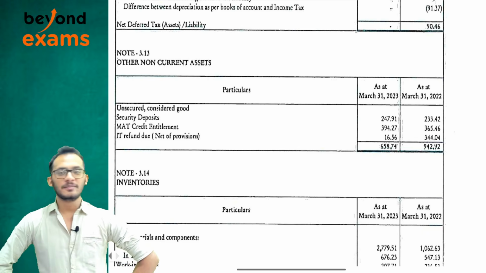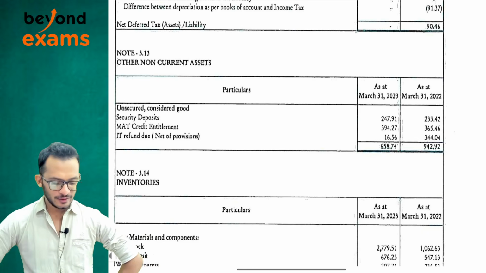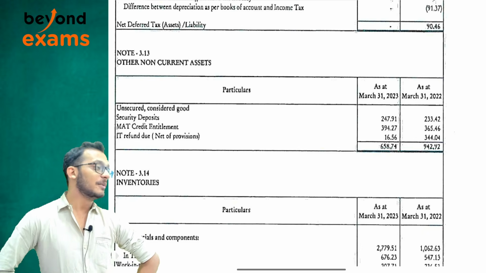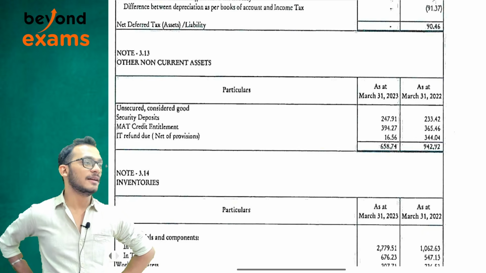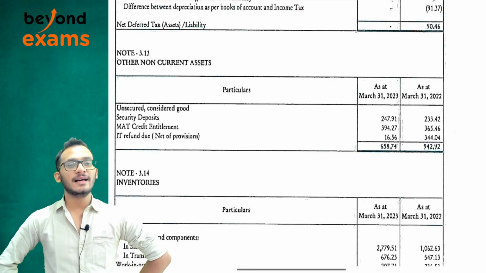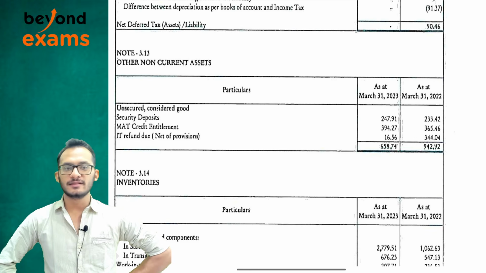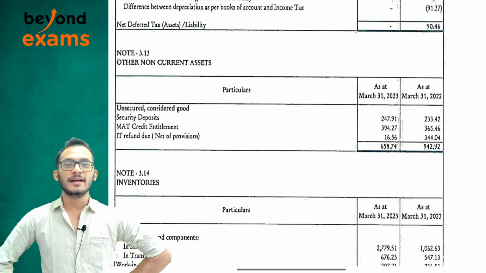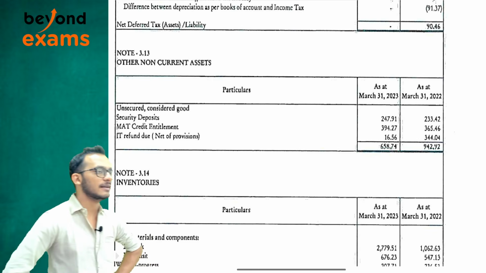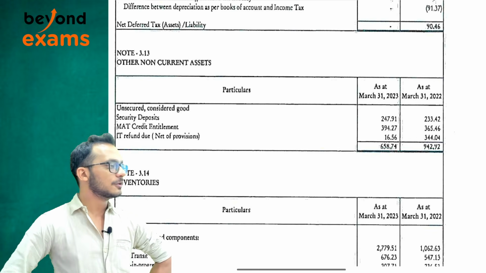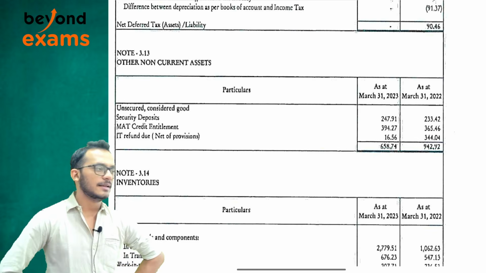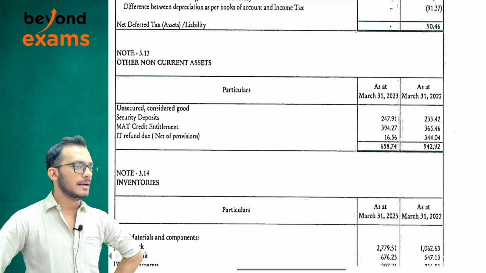But notice, I see something called security deposit. Now I have made a security deposit, and I will ask a question: is there any movement? If the increase is happening, then it's not a problem, because then you have given more deposits. But if there's a decrease happening, I'll ask a question: did you get it repaid or did you forego it? If you forewent it, then it is an expense which you cannot recognize. It becomes a capital expenditure. The officer will come and say, please disallow. That is going to trigger here as a security deposit.